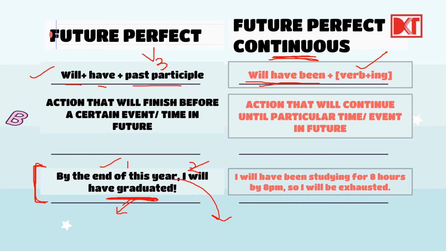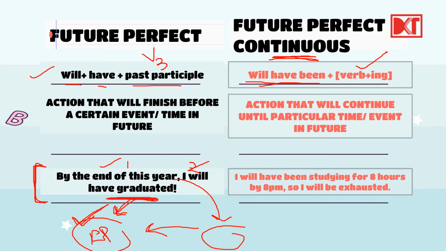So for this I will be using future perfect. Why? Because it was happening anyway before the end of the year, right? So although both of these are future actions, in future also, which is happening first? The first action, which means the immediate action that will happen first in the future, for that we use future perfect. Okay? Then we have future perfect continuous.